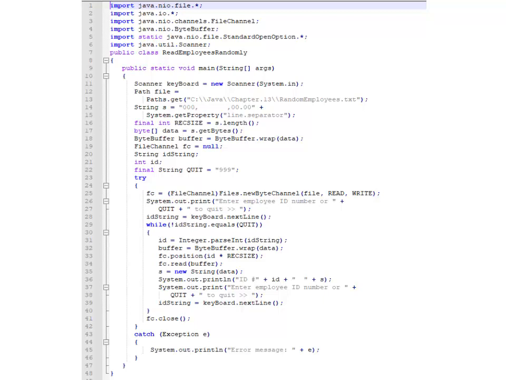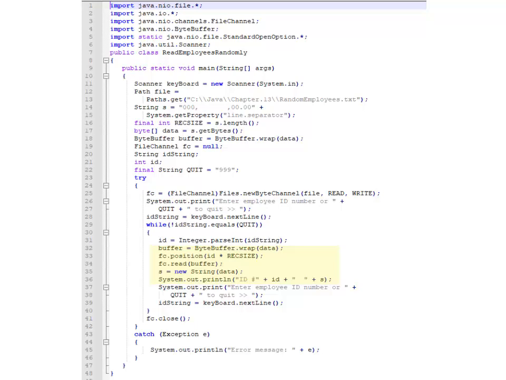In this program, we see buffer equal ByteBuffer.wrap(data). So data is a byte array. So this one, data is wrapped with the buffer. So when we adjust the file position to the right position, we call fc.read(buffer). This will read the contents from the buffer into the data, which is the byte array.